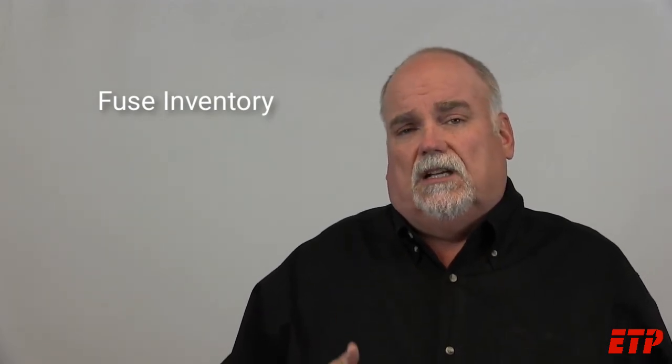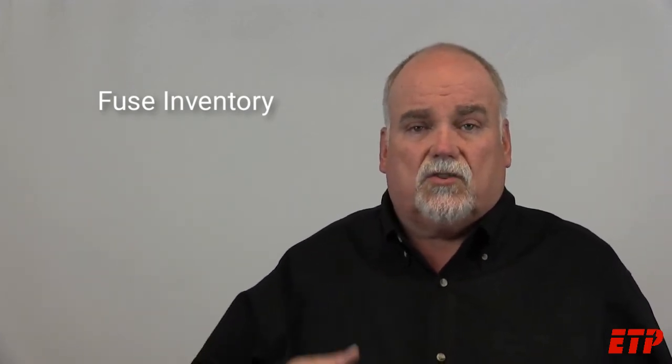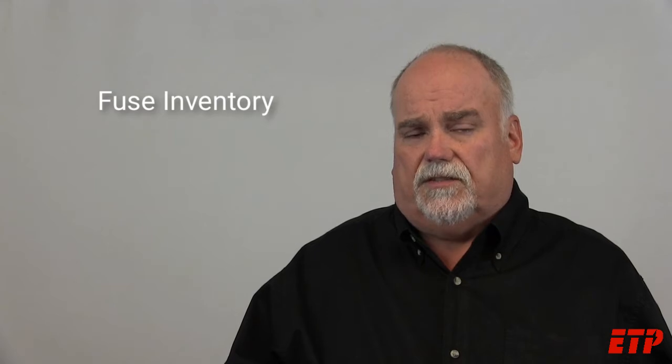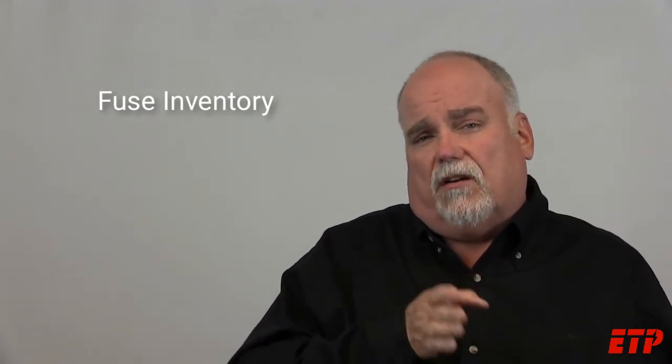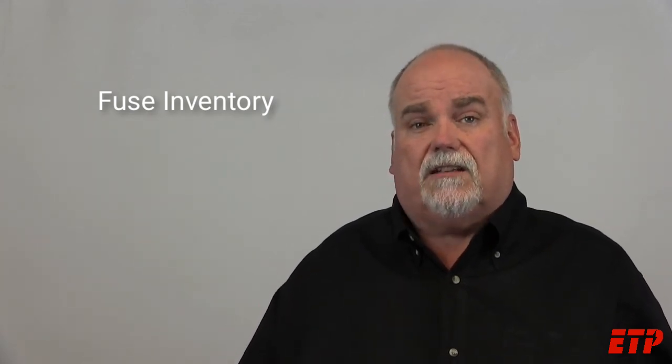Now, the study that you get done, and you have to ask the people doing the study this question, may not cover every fuse and circuit breaker and panel in your facility. There are cutoff points where they can stop going down and looking for wires. So if you have fuses in your storeroom, but they don't show up on your incident energy analysis inventory, don't throw them away. They may be in other places that were not checked, especially inside control panels. If you've got, from OEMs, these big control panels that run a big machine, they're going to have fuses in them that weren't necessarily inventoried when your incident energy analysis was done.